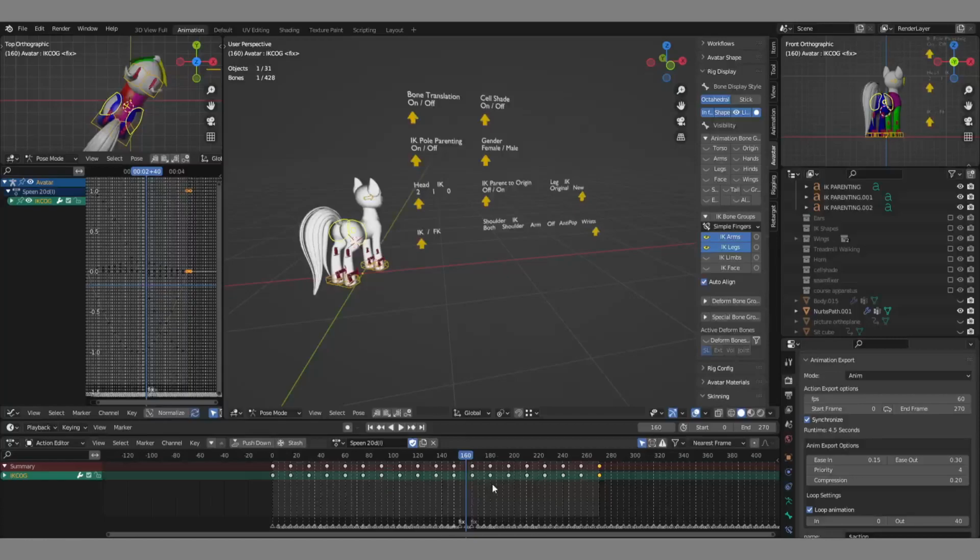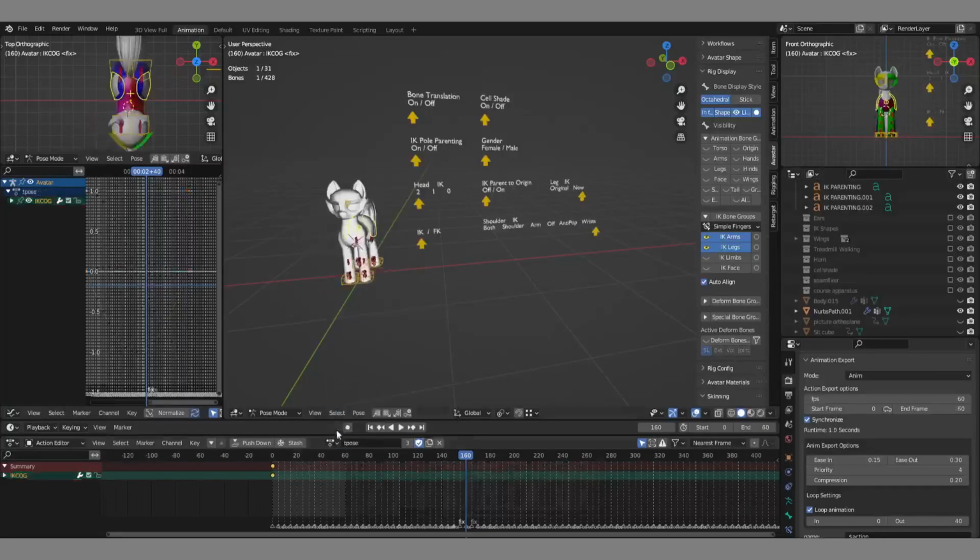So if you can, you should undo. If you cannot, you must create a new pose, not with your current one as a basis, but with the T pose as a basis.